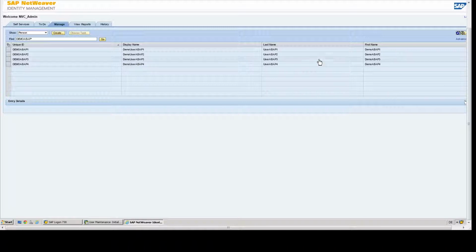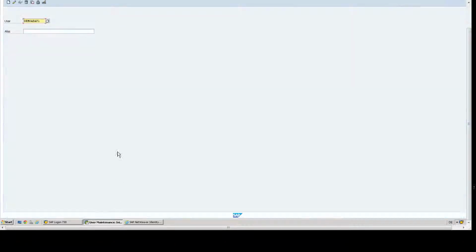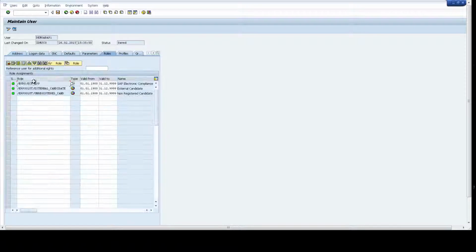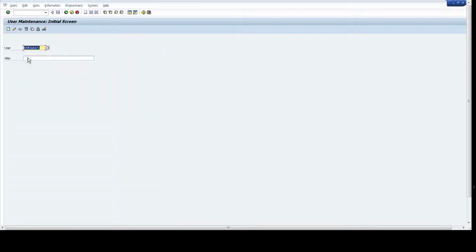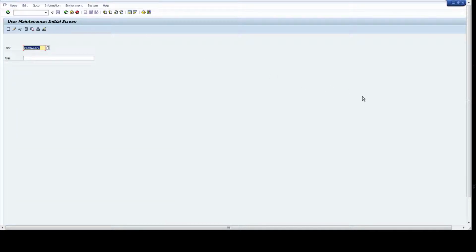So as you can see here, we have 4 users prepared for the showcasing, and we'll demo ABAP 1 to demo ABAP 4, and we'll just start right off here with number 1. As you can see, this guy has 3 regular assignments. And what I'm going to do now is I'll switch over to the ABAP system and delete the roles of the user. Save it. Short look. Okay, and the roles are missing.